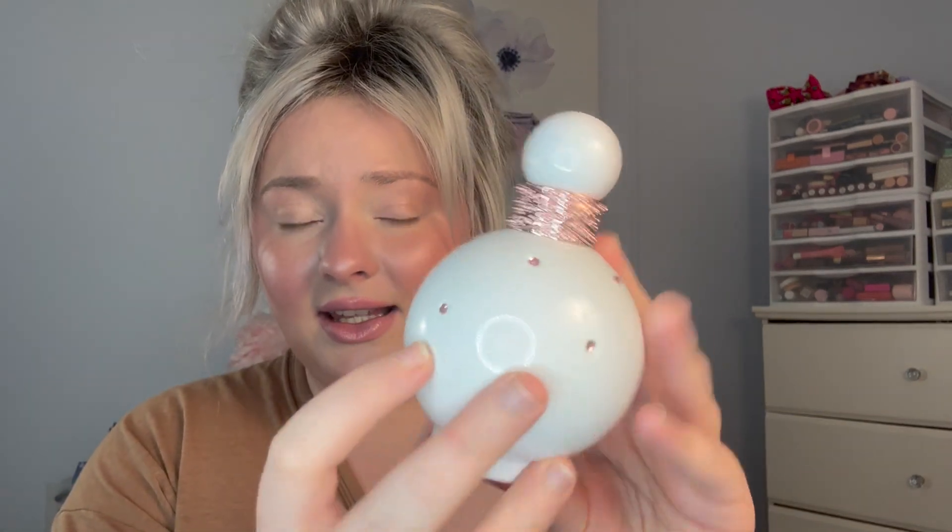I heard lemon, so let's see if I can smell it. This is my favorite — I think because I am a gourmand lover. I love things that smell edible. This one is called Intimate Fantasy. To me it smells clean, but I do smell a little bit of lemon — not like a lemon cleaner, it just smells really nice. This one is definitely my favorite between these two. I heard Shane XO talk about this one, and that's the only reason I knew it was available. It smells really creamy.